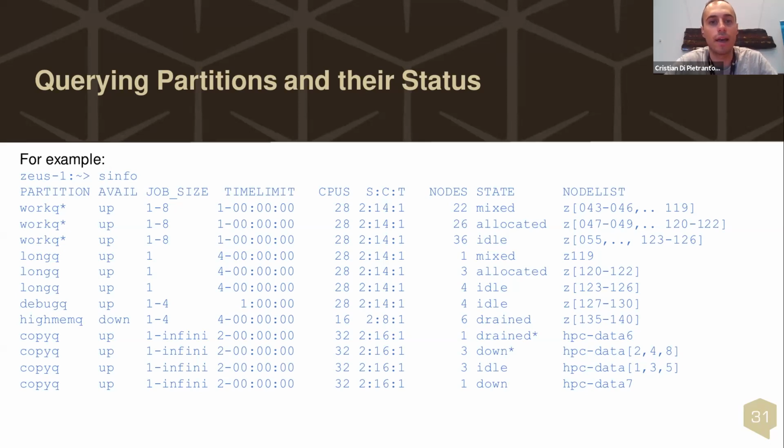Other nodes may have GPUs, and those nodes are collected in a set of all the nodes having a GPU.